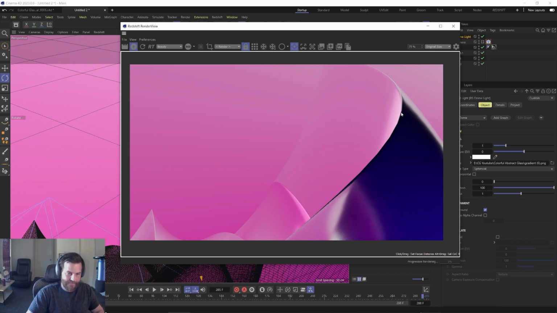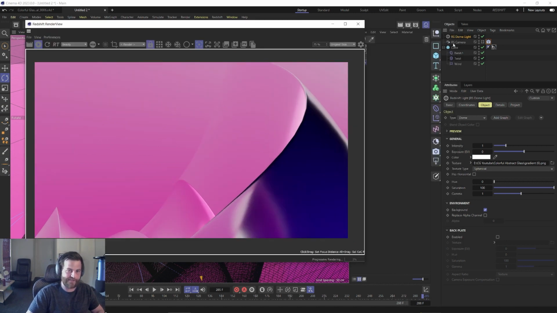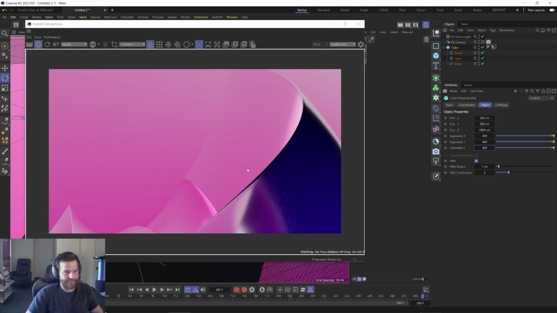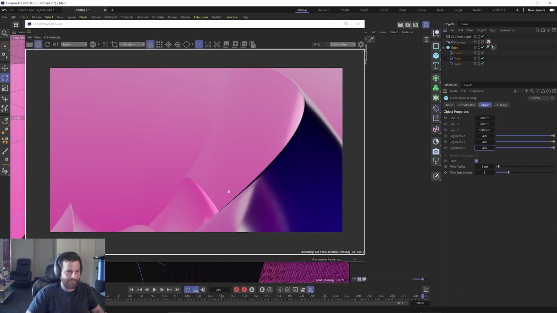And if you ever notice these little segments like this, it's because we don't have enough segments in our shape. So we can just come in here, again non-destructive, and crank up our segments. This is going to be a little smoother because we're putting so many modifiers on it. And now we have this nice smooth shape. So this is really pretty.